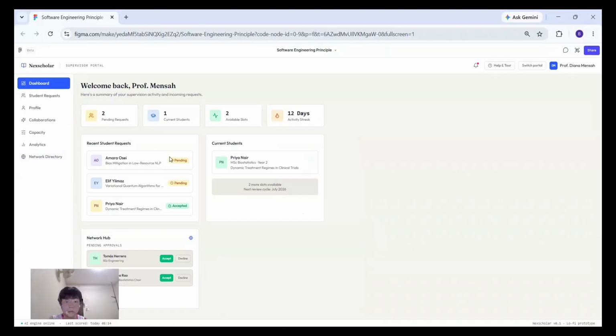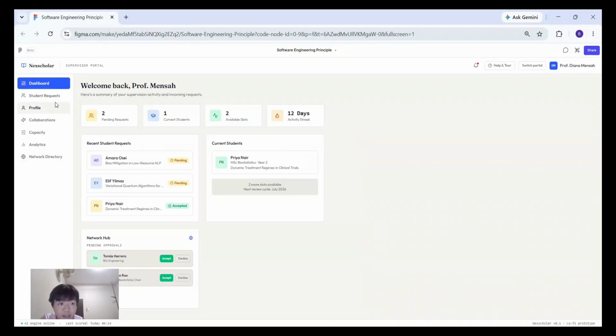Right, so now I'm going to demonstrate our Epic tree, which is the evaluation tool in our system. So as a supervisor in our system, they can filter and shortlist the candidates efficiently based on their academic metrics.